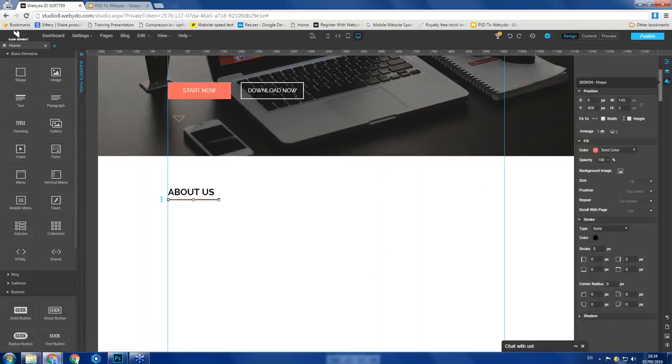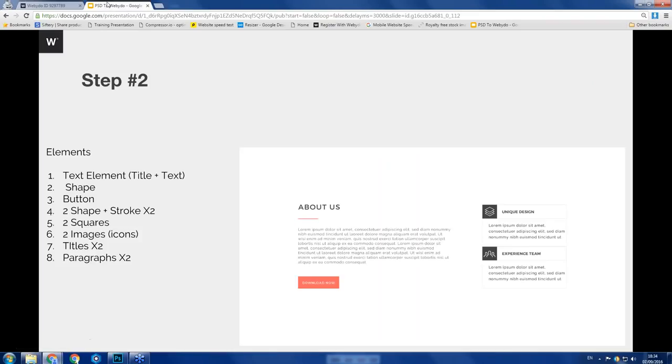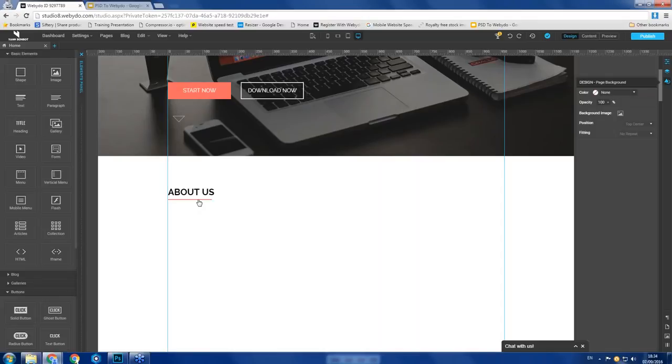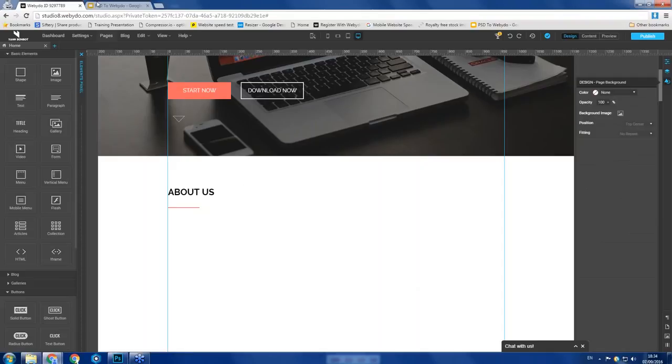Of course, if you need to reduce this, let's make it 135 or maybe 125. There you go. This is more like it. Let's see if it's kind of the same. Oh, even less. This should be it.